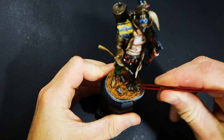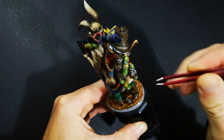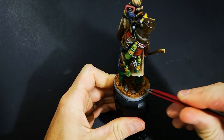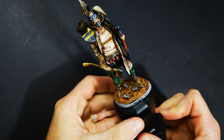So I'm just going to be gluing these in between the rocks, just because that's really the only safe place that they can grow because they can't get trampled. But the idea with these tufts, though, is that it's reinforcing that barren wasteland look and that the earth has been so tainted that basically no vegetation can survive anymore.